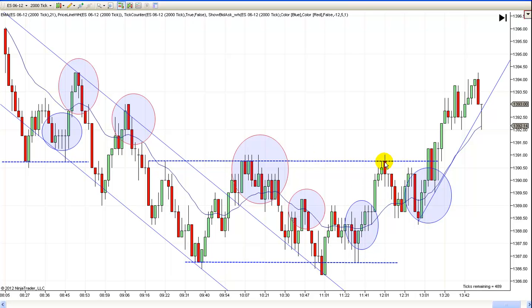And what do you know? That's exactly where they went. And you could have gone short right here as well, because this is a two-legged move. But we've had our reversal, we had our break of our trend line and our reversal pattern, so you would almost be counter trend trading. But it was a range, and it was a double top. This is not a real good reversal bar, and these are both dojis, and this was a doji too. So by the time it triggered, you had a lot of overlapping bars, so I didn't like it for that reason.